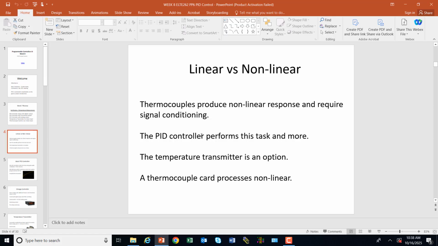So the PID controller performed this task for us, and it did pretty good. Those PID controllers are set up to work out of the box. If you need something around the house or a little process controlled, the cheap ones just work great. They didn't need any compensation. Then we used a temperature transmitter that did the processing and signal conditioning, and the ProSense ones, which you can get from Automation Direct, did great. We maybe put just a little bit of offset in there if you wanted to, but generally that was working great.